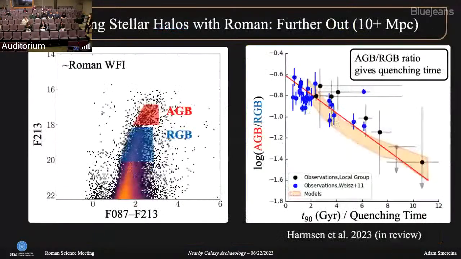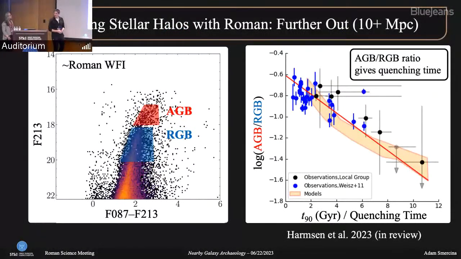Absolutely. I think specifically for this technique, this is going to be really powerful, because you imagine getting out to things like M106 and NGC 4258, right, which we know has an AGN. And I think understanding the quenching time or the merger timescale for the dominant merger that's responsible for these Chandra winds or whatever that we see, the X-ray winds, is something you could definitely do. And if we get out beyond 10 megaparsecs, there might be other examples of galaxies that have AGN, and we can try to understand if the mergers correspond to this AGN triggering time. And I think that's fascinating.